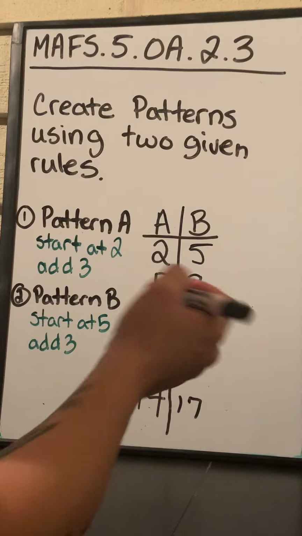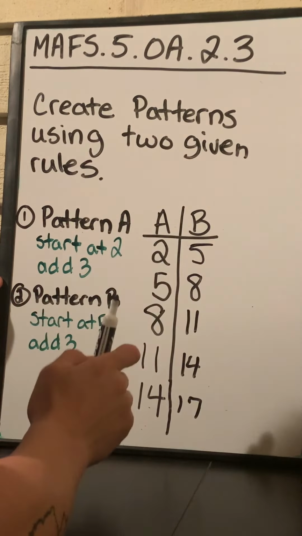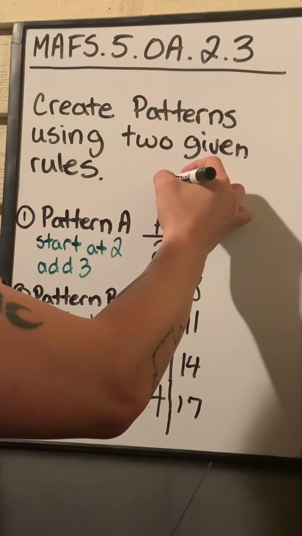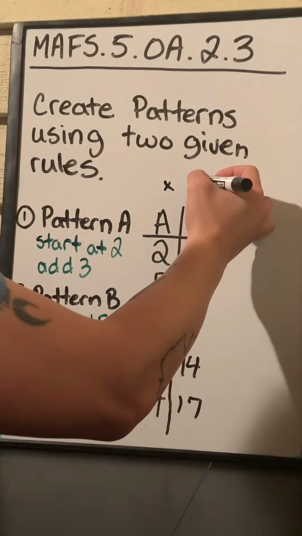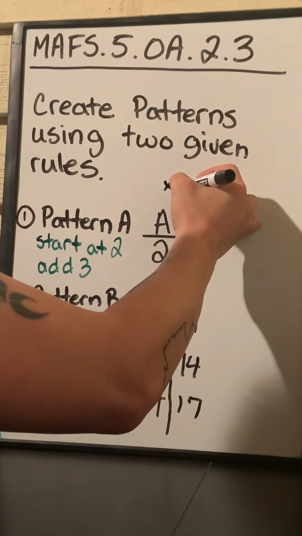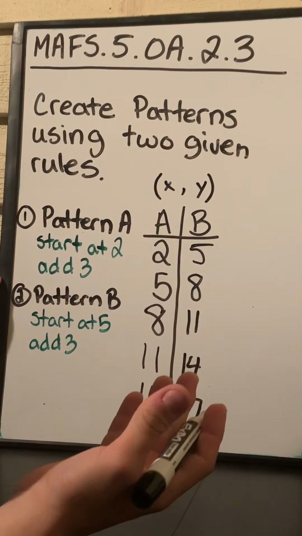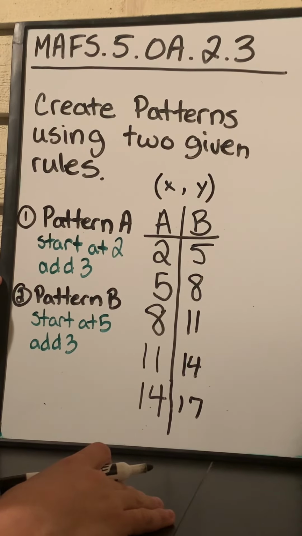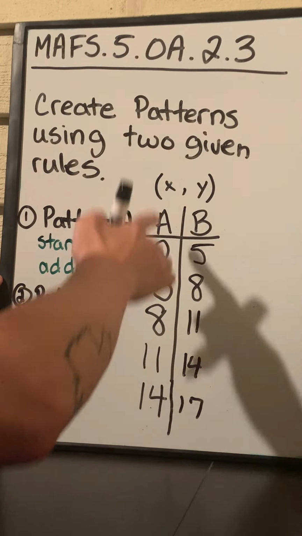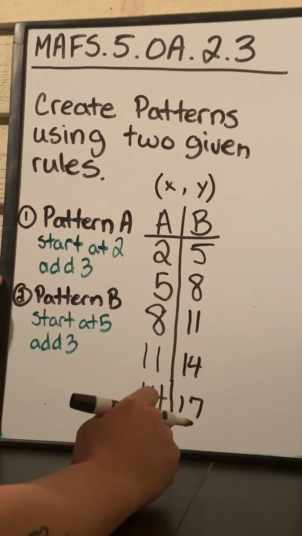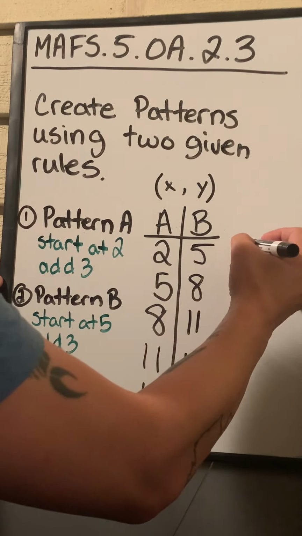And if you pay attention here, these two numbers, the first row, which is pattern A, if you were to graph these, represents your X axis or the X coordinate. And the second one represents your Y coordinate. And with these, we can create ordered pairs that we can graph. And we made the reference back to Battleship in the previous part. So the first pattern is your X, and the second pattern is your Y. And these corresponding terms that are next to each other create ordered pairs.